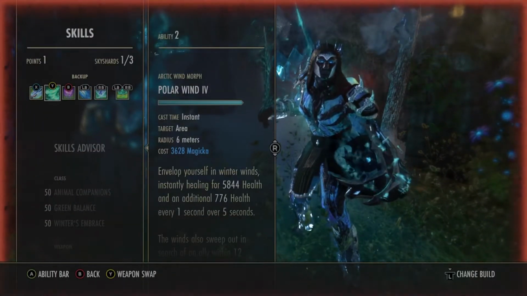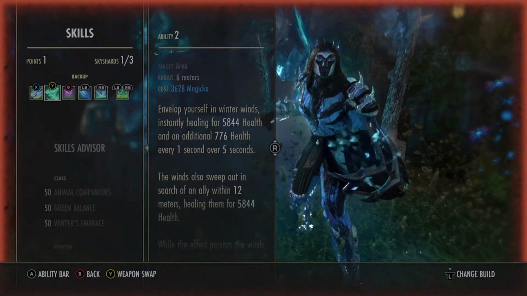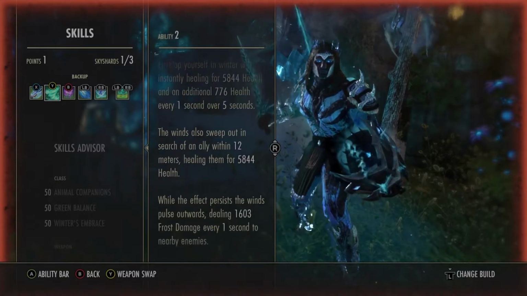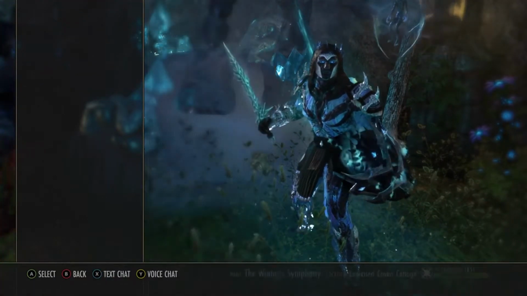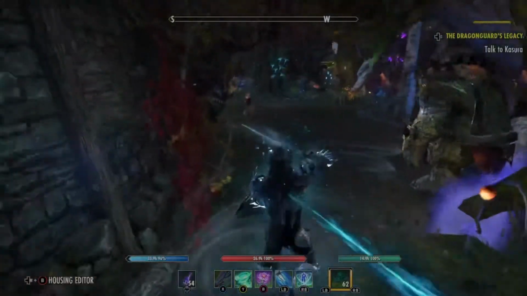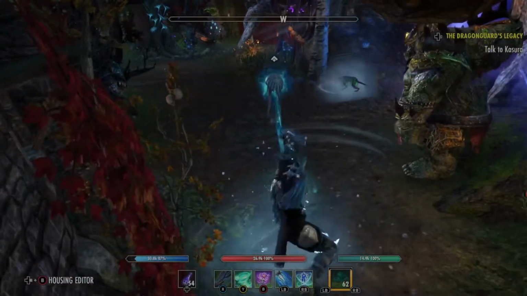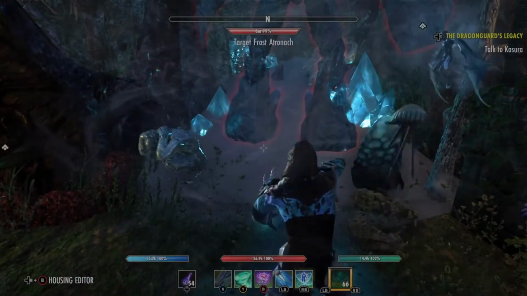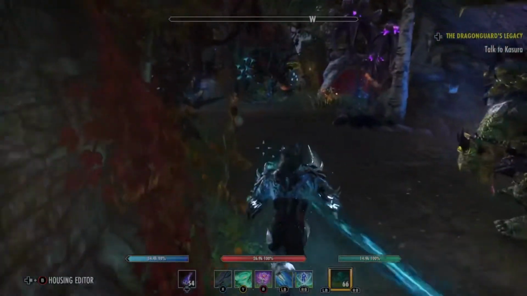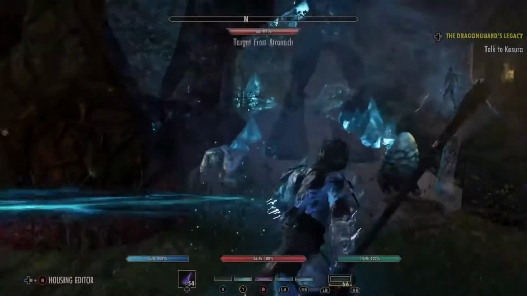The next skill, Polar Wind, heal yourself for a big burst chunk, and then an additional healing over time for 5 seconds. But it also targets an ally, heals them for a 6,000 point chunk, which could crit, which I'll actually show you here. I'll use the rat. So you see there, I cast it, I get it, and he gets it. So he's getting that heal over time there. And just a good skill. We don't have the stun morph. We just went with the extra healing for an additional ally.